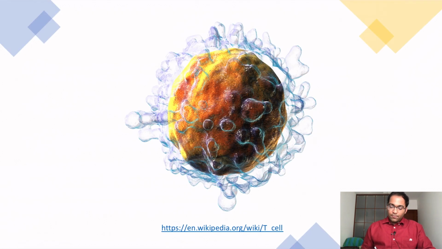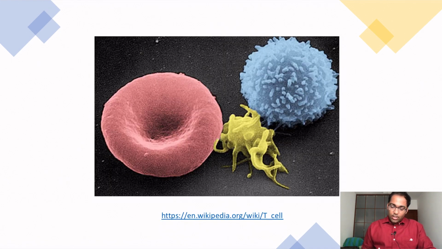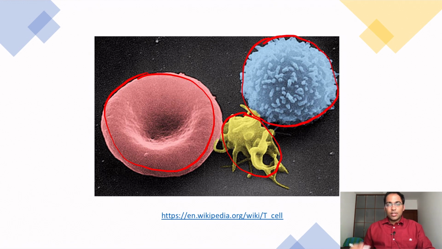This is a beautiful 3D picture of a T cell, like I showed a neutrophil, if you remember, in my innate immunity. So you can take a moment to appreciate the picture of the T cell. Now this is a picture where you can see an RBC here on the left side. The middle yellow part is a platelet, and the right part of the picture, the blue cell, this is another T lymphocyte. It is quite similar to the picture I showed you in the first slide. So this is also a T lymphocyte. So let me write it as T cell.